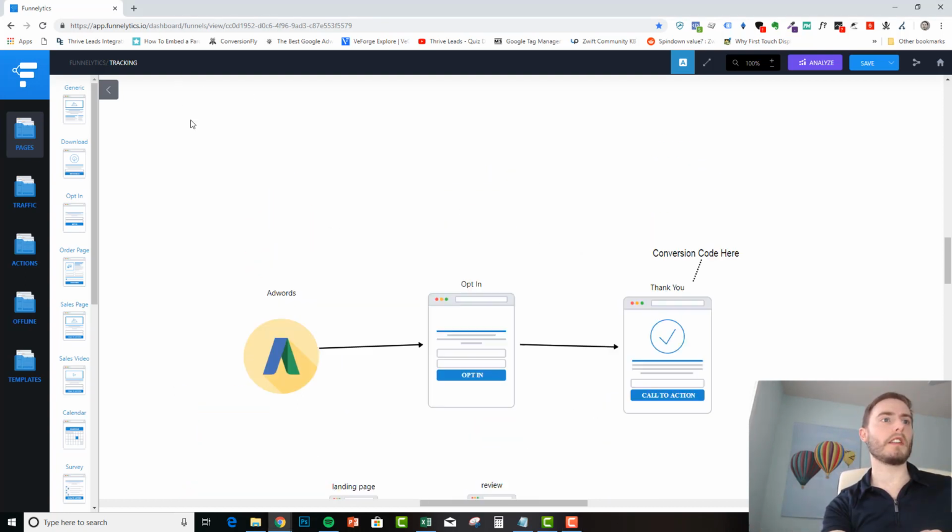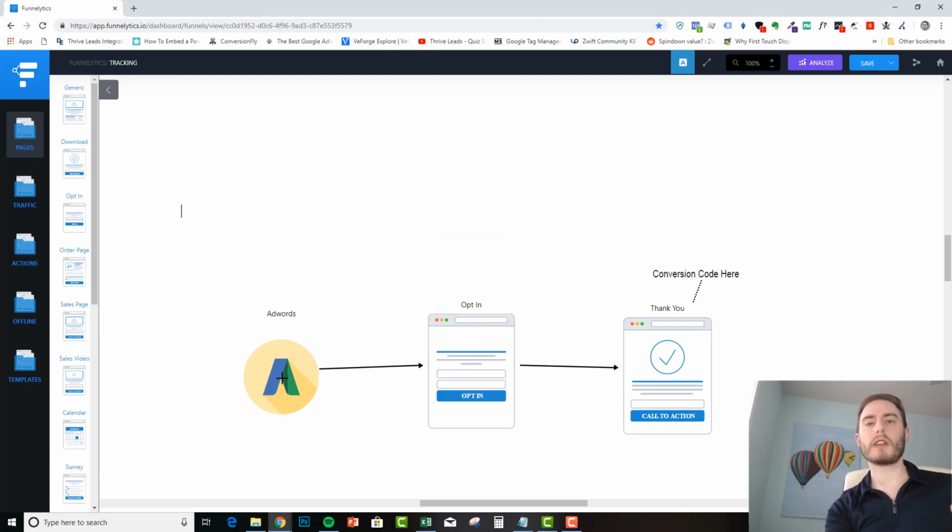So here you can see we have our typical funnel. We have AdWords, we're sending our traffic from AdWords, and most of the time we have an opt-in, right? And then when someone opts in, they're redirected to a thank you page, and we have the AdWords, Google Ads conversion code on the thank you page, and at that point it fires and sends all that conversion data back to AdWords so that we can then see conversions inside of AdWords and optimize from there. So that's the sort of typical traditional setup where you have access to a thank you page.